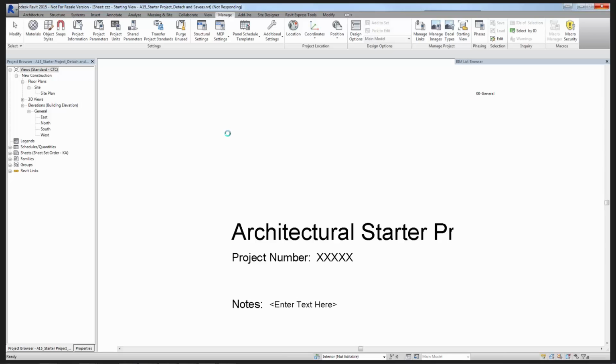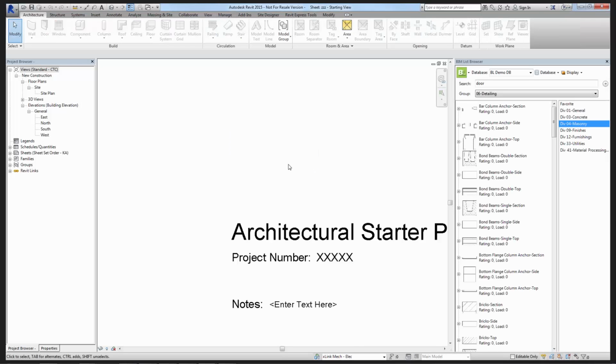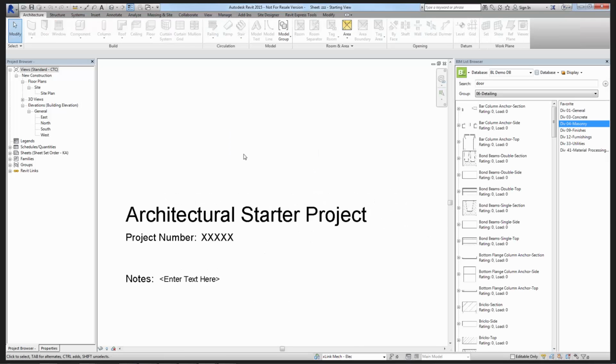And by the way, I used a term a moment ago called container file, and I saw a question pop up asking, what is a container file? I use the term container file, and there's a couple of other companies out there who have begun using that as well. What that means is it's just a Revit project file that's been saved that has a bunch of family content in it, system family content. It's got wall types. It's got a bunch of railing types. Maybe it's got some conduit type definitions in there. Maybe it's got a bunch of details inside of it.